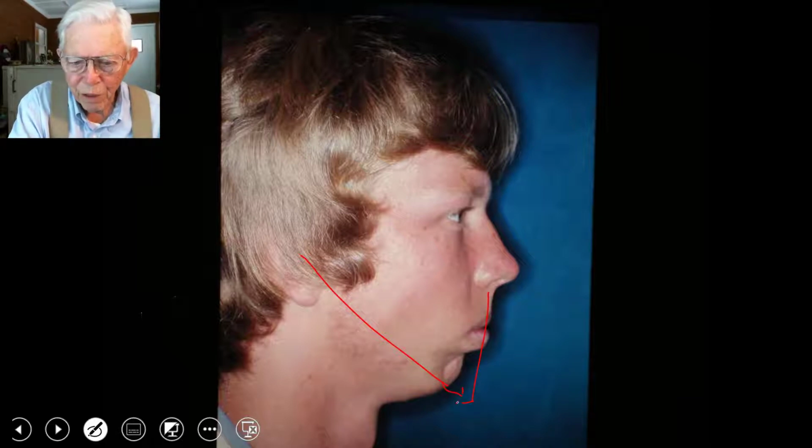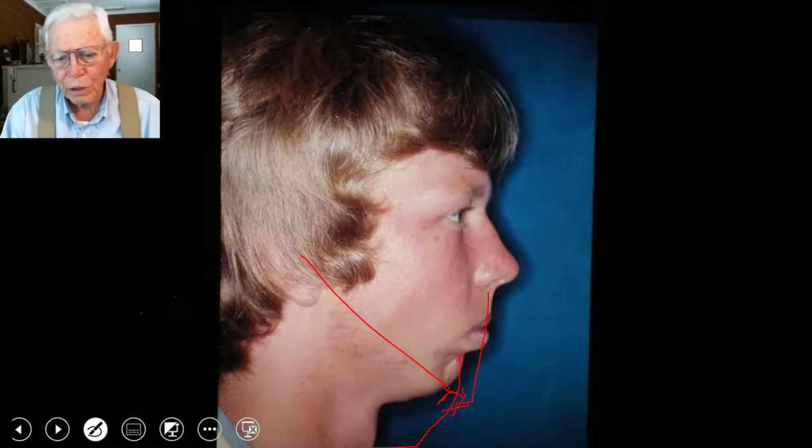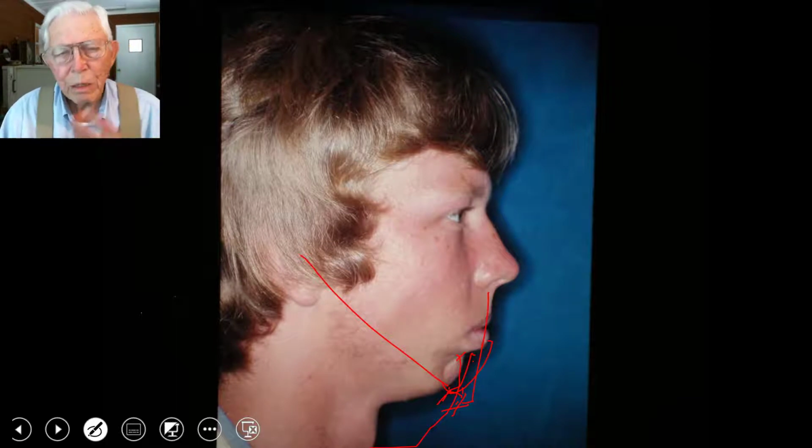Now, if it gets another millimeter down, it's going to go back further. If you open this wide, this part of the jaw will just go back, and it looks like the guy has no chin. If you bring the chin up and close the space, it'll give him more chin. Now he's going to be shorter, the chin structure anyway. You go at it here.